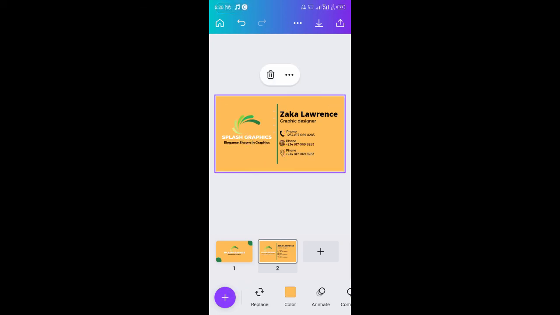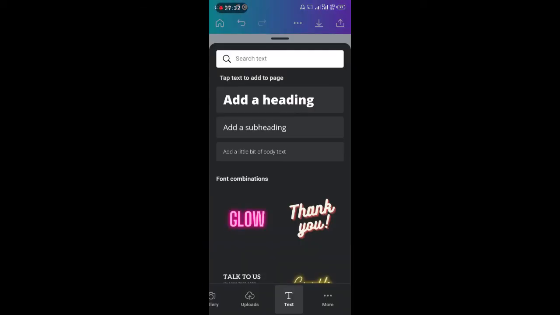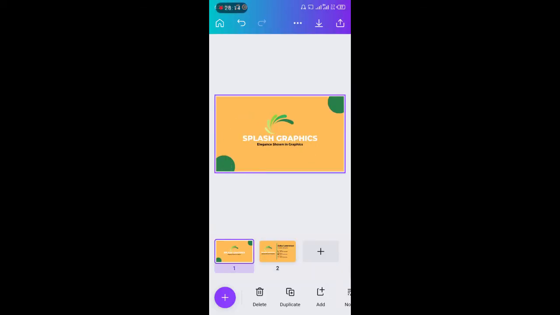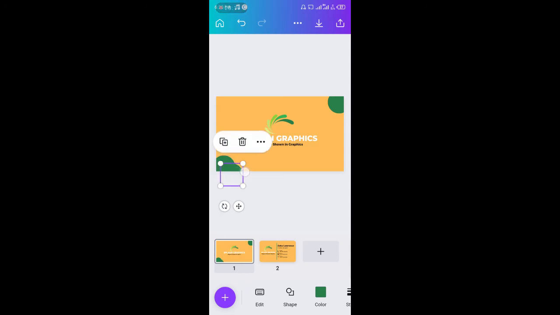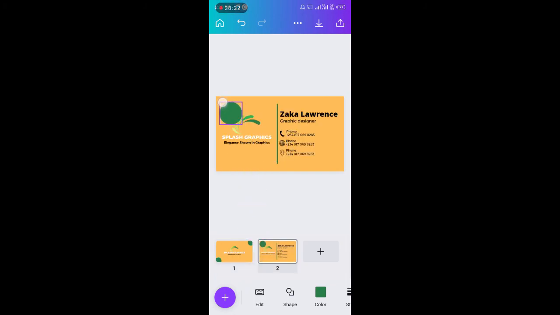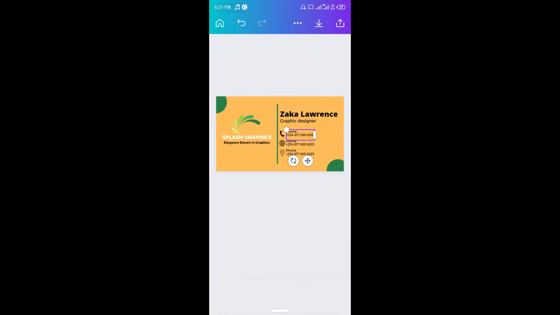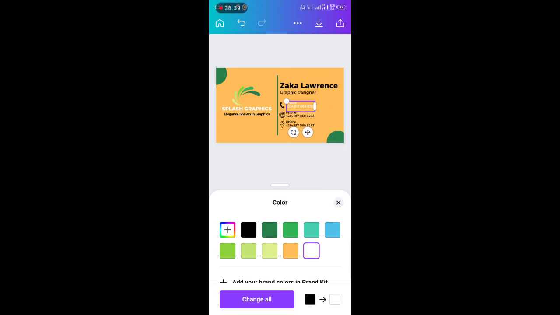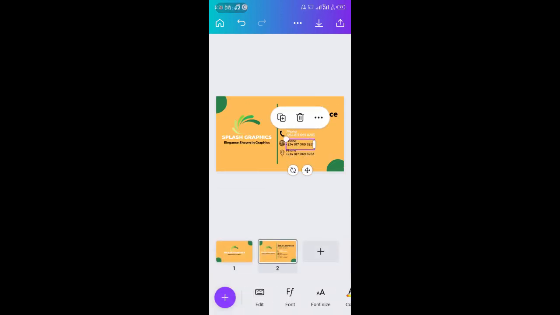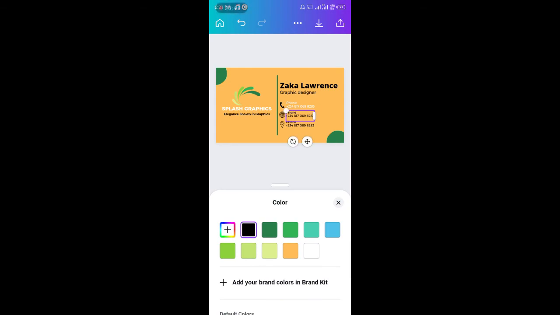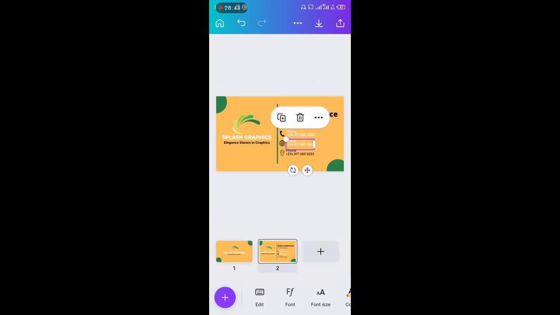So I can now add the circle we added, the green circle. So I'm just going to click here, click on this, make a duplicate, then we'll click and drag it into this design and position one at the top here, then make a copy of it, then we'll position one at the bottom here. So what we're going to do, we're going to change all this text to a white color. Give it a white color. Do the same thing for this text. Give all of them a white color.